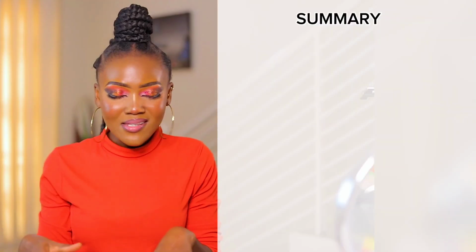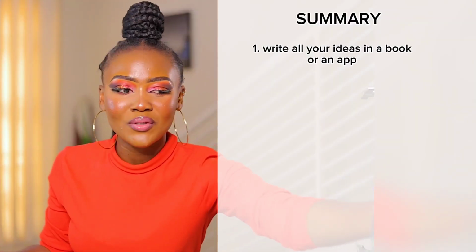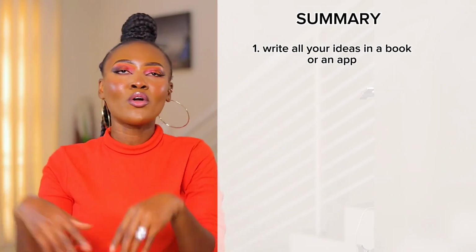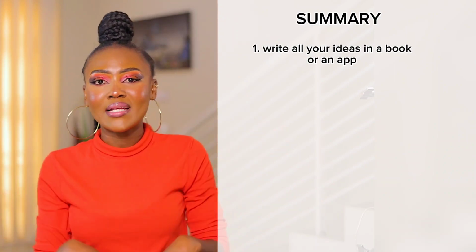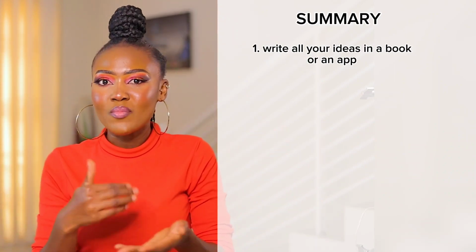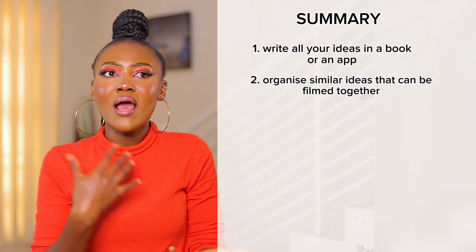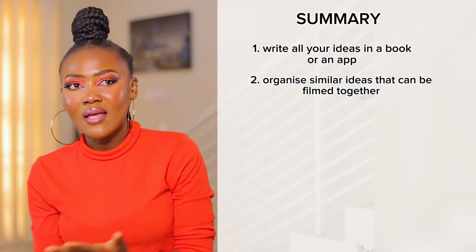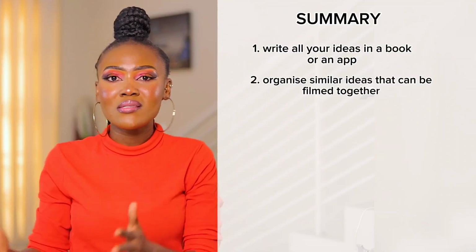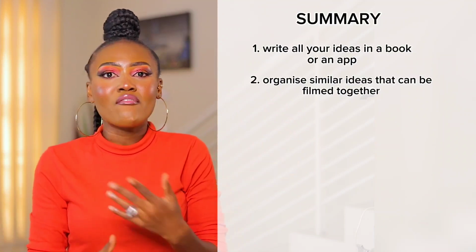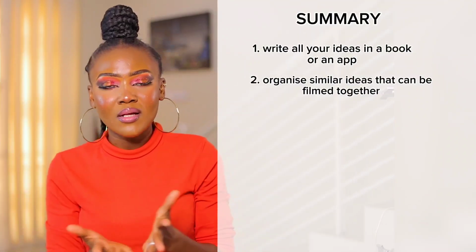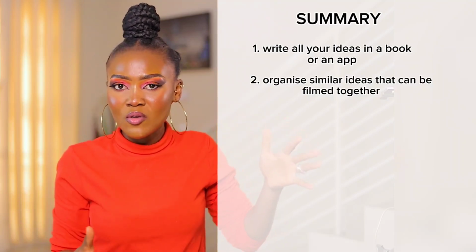Okay, so basically this is how I plan and film all my content at a go. Just to summarize, have a content book, and then throw in all your ideas, or you can have an app and throw in all your ideas. When you throw the ideas, make sure that you arrange them in such a way that one content relates to each other. If they don't relate to each other, separate them and script them separately for filming. And remember that around a particular topic, you can film so many related topics.